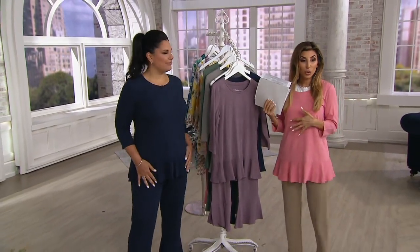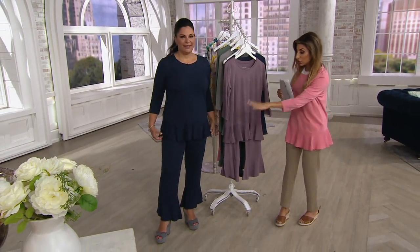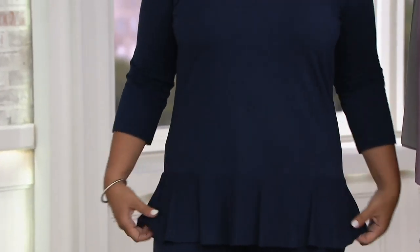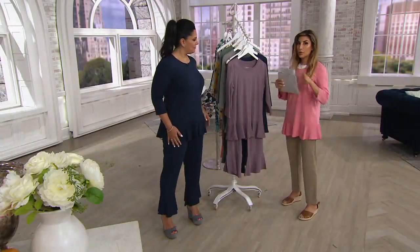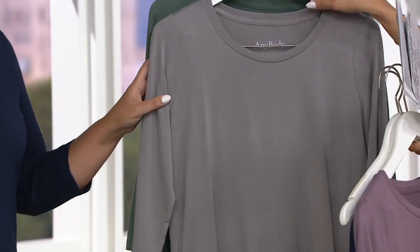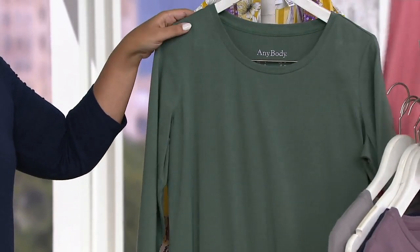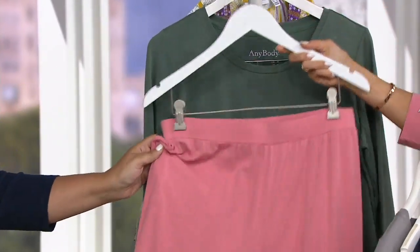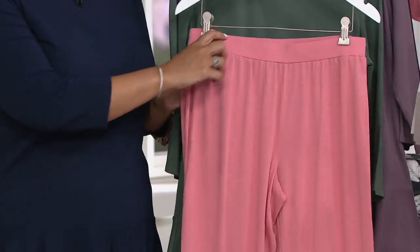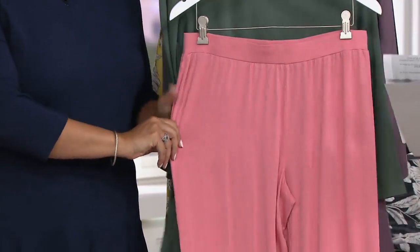I'm going to layer it over — we have a big preview from Quacker Factory coming up — but I just want to throw it on to show how soft this is. If you wanted to wear this top with a cute little pair of jeans, pedal pushers, or whatever and sneakers and go out the door, you could. The pant is 28 inches, which is something Mel can wear — she's five-six — and she's in that Navy. Next to it on the rack we have the faded plum. These are all brand new. Here is the pebble gray, the duck green, and the Navy again.